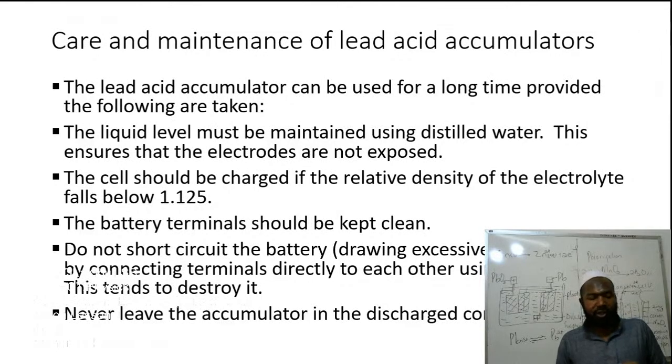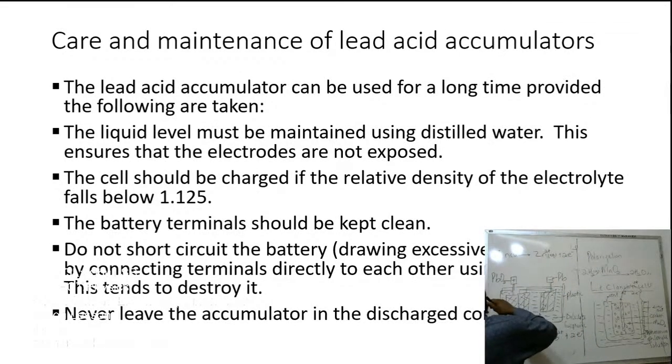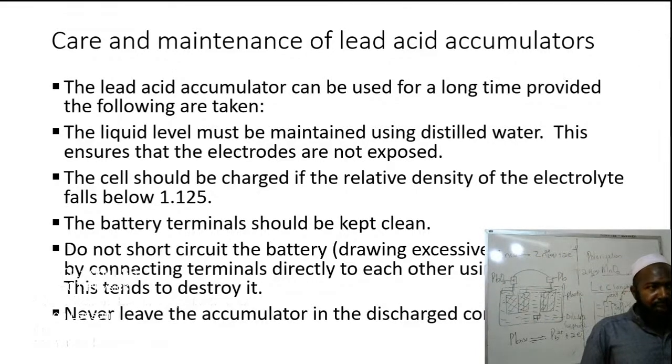4. Do not short circuit the battery. You know what I mean by short circuiting the battery? You just get a wire and connect the positive terminal directly to the negative terminal. This draws a lot of current. A wire has very low resistance, and therefore the charges, instead of flowing through the electrolyte, will be flowing through the wire, and that is going to cause a lot of sparks and spoil the battery.